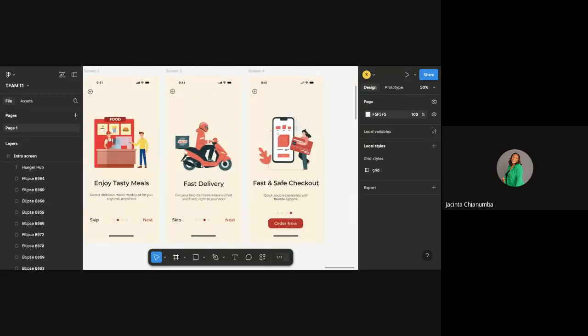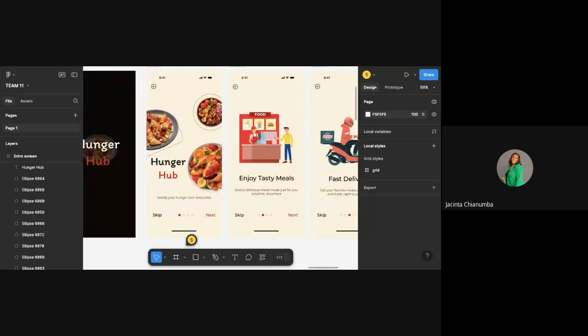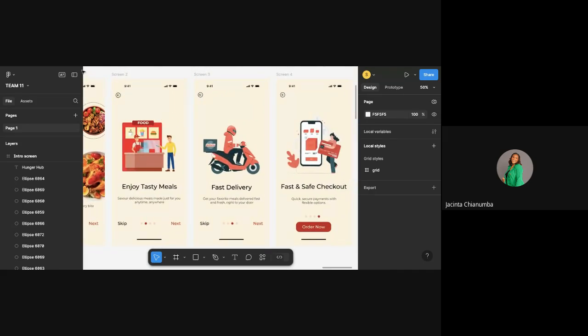Yes, the rest of the screens all follow the same center alignment, and your first screen is completely different. There is not a problem. The only problem I have is just the name appearing again.